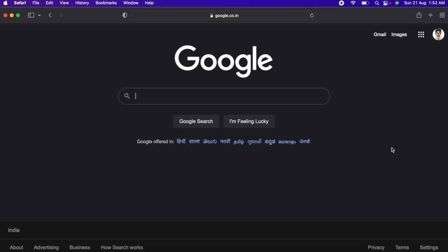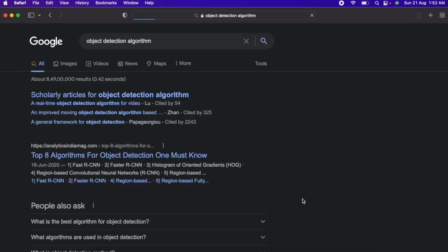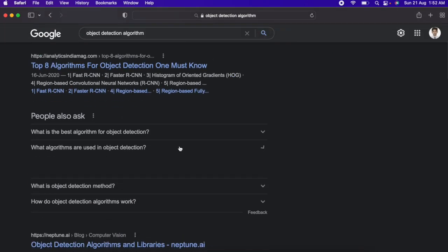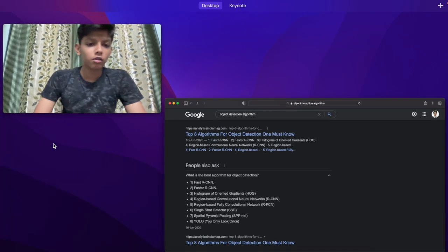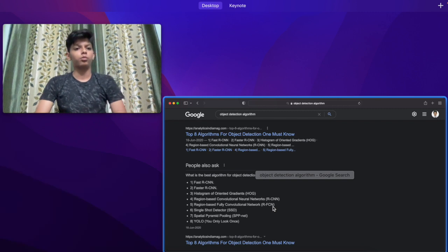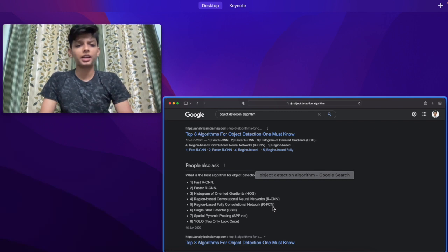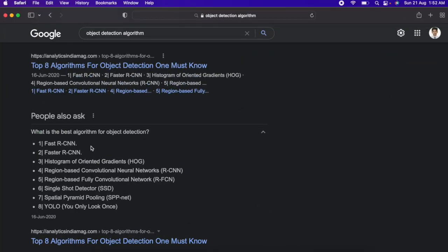The things we are going to use are the object detection algorithms, and what algorithms are used. Yeah, here we have this algorithm list, and we are using Faster RCNN, then this SSD, single shot detector. We are using both, and we are using a weight file, the frozen inference graph.